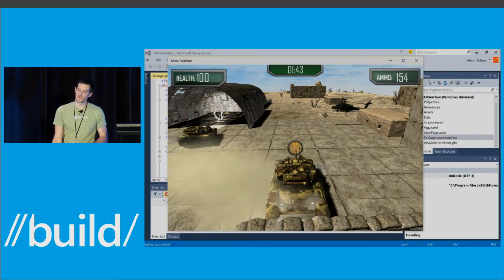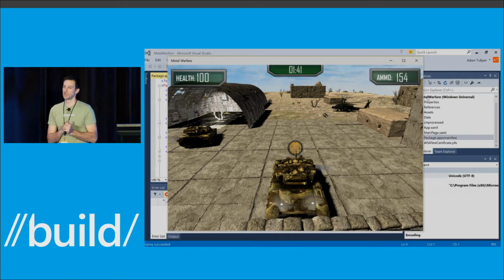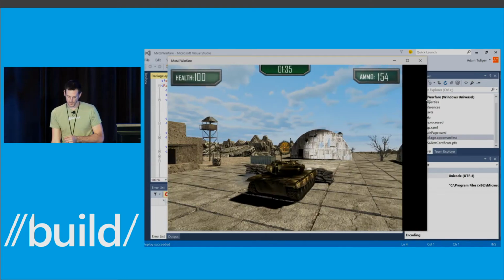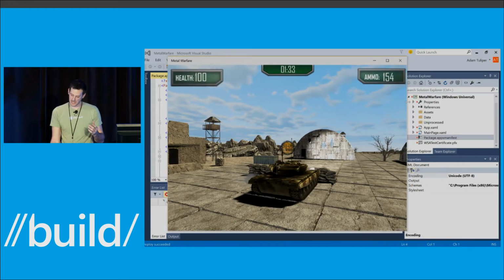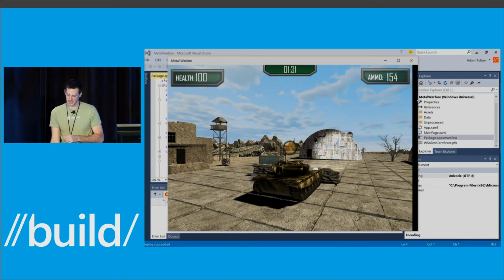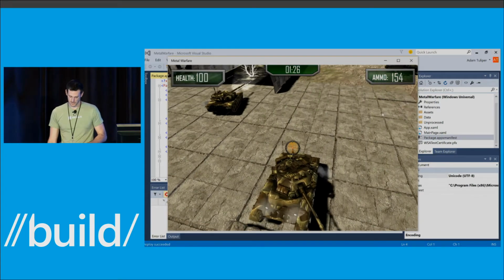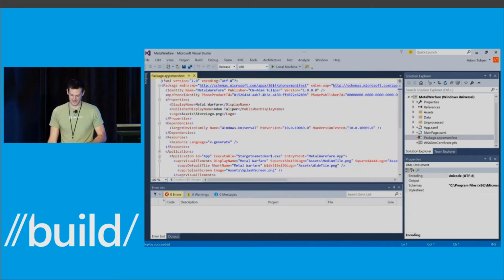The default apps for your universal Windows apps, they will open up in a windowed environment like this, which to me I think just looks better, especially from a game standpoint here. Just keep in mind that users can do this. They can come in here and resize the applications. They can scale this. So keep this in mind, and we're going to touch upon this shortly. All right, one more time. OK, cool. So that's deploying to a local machine.